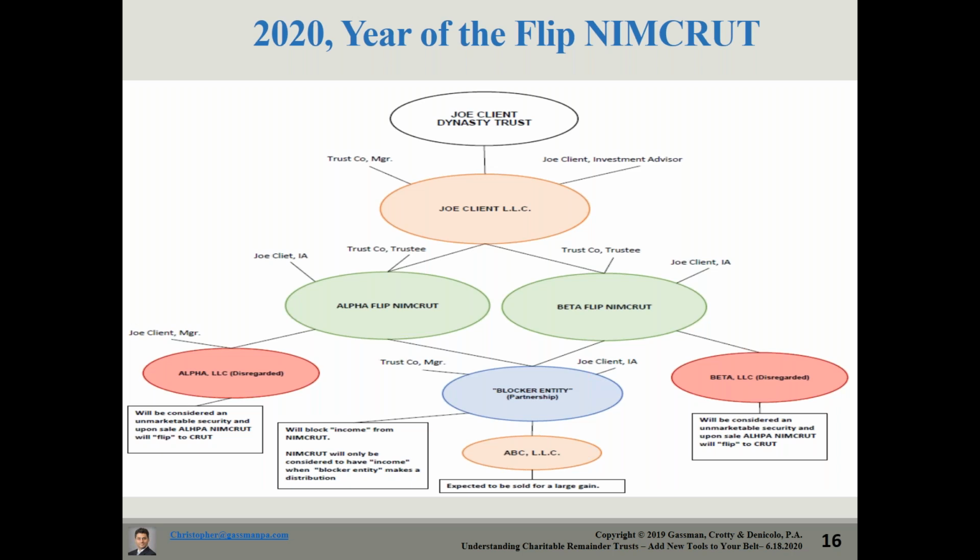And one benefit to doing so is that if you have assets that are out of the client's estate and you're not necessarily looking for the charitable deduction, you're just more or less using the CRUT to defer income tax for sales of appreciated assets that might occur. You can structure this so that there is no charitable deduction. You don't have the self-dealing rules apply, so you can engage in transactions with the trusts without worrying about running afoul of the self-dealing and prohibited transaction rules that apply ordinarily to CRUTs if a charitable deduction occurs.